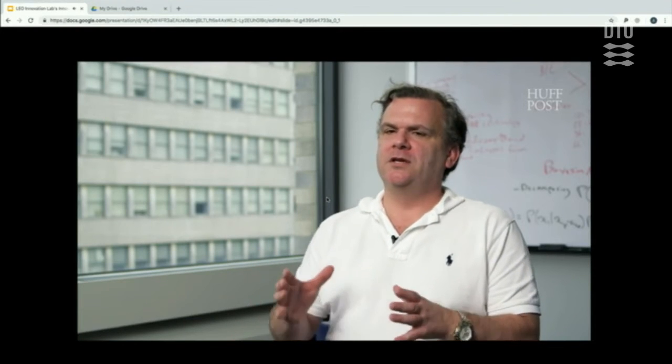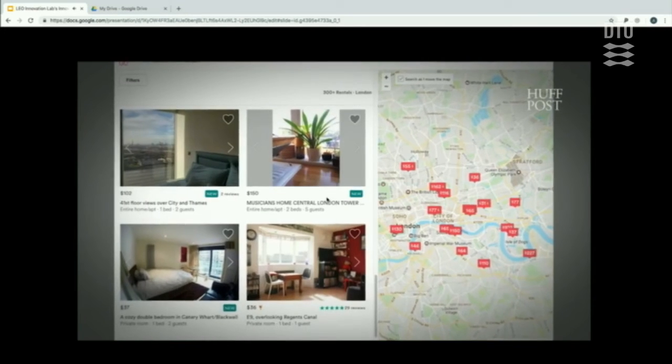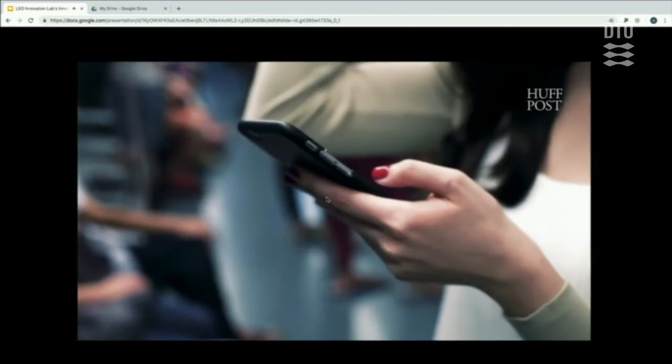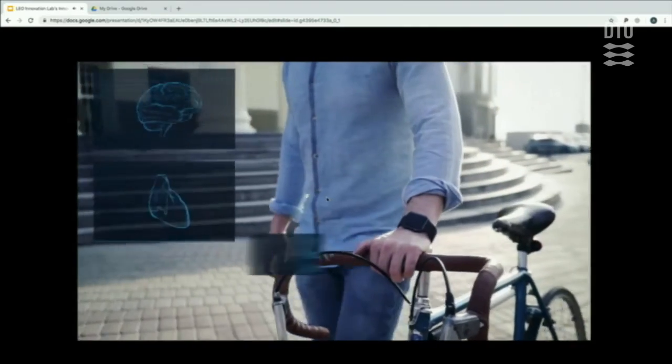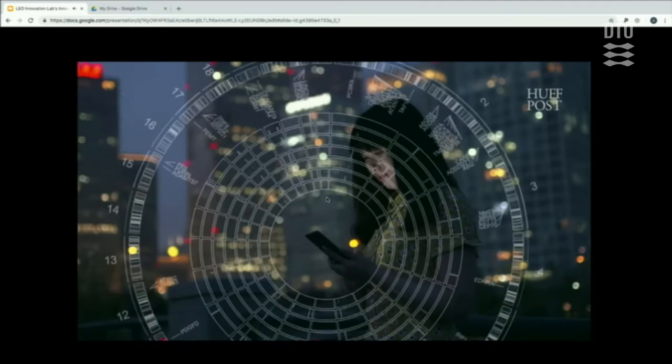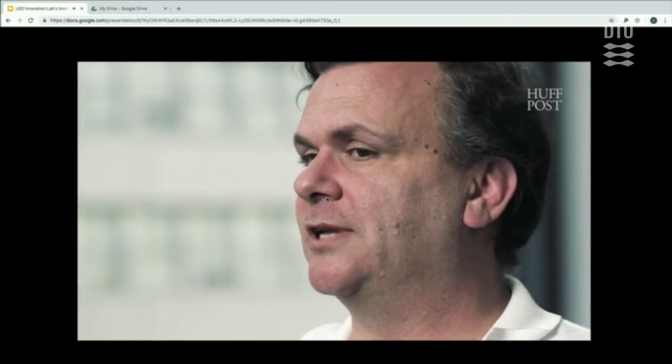So if you want to think about the future of medicine and what that entails, think today about the largest car company in the world. Uber doesn't own a single car. Think of the largest hotel chain in the world today. Airbnb doesn't own a single hotel. The biggest medical systems in the future are going to own no hospitals. It's going to be devices that are monitoring the lives of millions of patients simultaneously, looking to see: do you have the beginning signs of a cancer emerging, to not treat the cancer, but to prevent the cancer from ever occurring. That day is definitely coming.